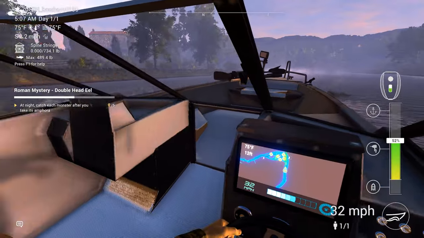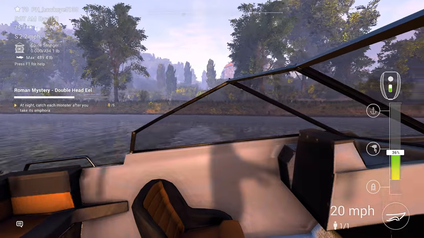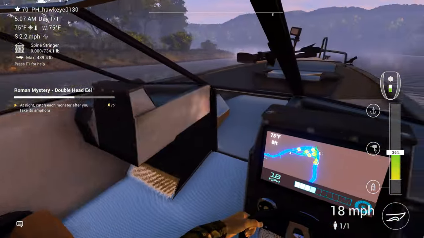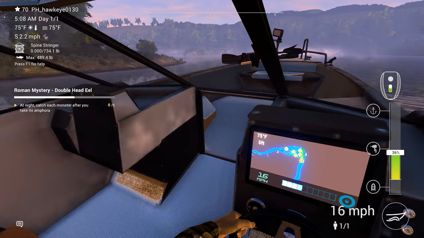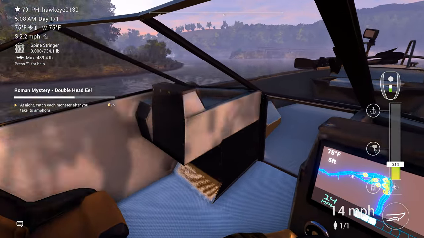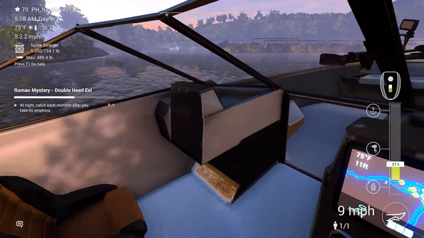Alright, we need to slow down considerably. There's the mansion. Or the estate or whatever. I think that's it right there. So you can actually see it from shore. Yeah, it just seems strange that I never saw that. I never noticed it. Okay, there's our boat.